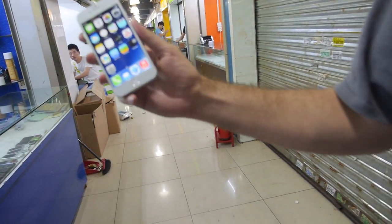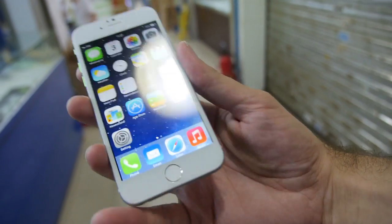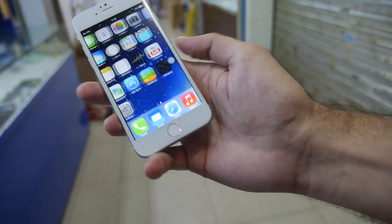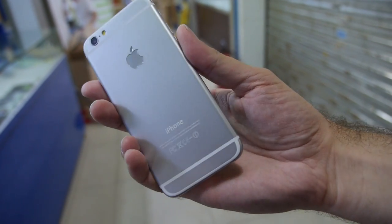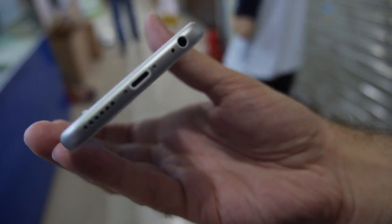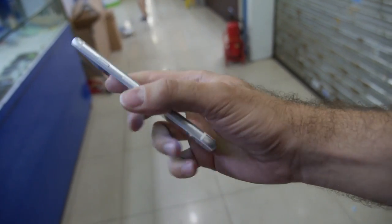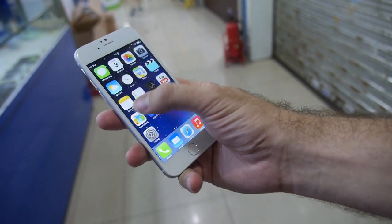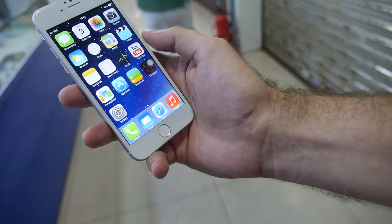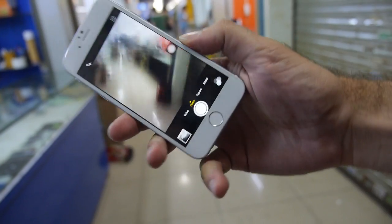We got the iPhone 6 right here in Shenzhen — this is a 4.7 inch device, Android-powered but running an iOS style, which is a future iOS of course. It has a nice casing which is supposedly the official design directly from Apple headquarters, or maybe not — somebody found a picture on Photoshop and just produced this 4.7 inch WVGA. The camera is kind of basic, but that's what you get.